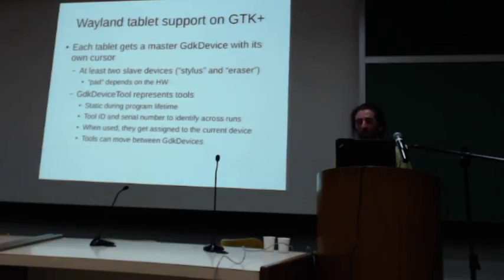And another important feature is that tools can move between GTK devices because, well, there are professional setups and whatnot where people have multiple compatible tablets, and they can use the same stylus on either of those. So the stylus would get the same serial number, it would get the same pointer during the application lifetime, as I was telling, and it just gets related to one device or the other when it's being used.